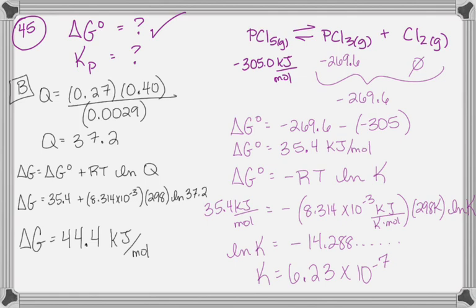In this one, it gave you these as partial pressures, because that's how you report the concentration when it's gaseous. Let's say this had said PCl5 aqueous in equilibrium with PCl3 aqueous and chlorine gas aqueous. Then it would have said the concentration of PCl5 is 0.0029 molar, and we would need to find Q with those concentrations. It's the same thing. You definitely need to know how to do that formula and where to plug it. But don't let it throw you if it says partial pressures versus molarity. A lot of the equilibrium stuff we did was molarity, but pressures is nothing. It's just numbers with different units. I don't work it any differently.